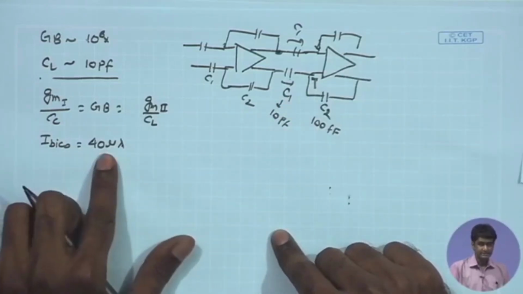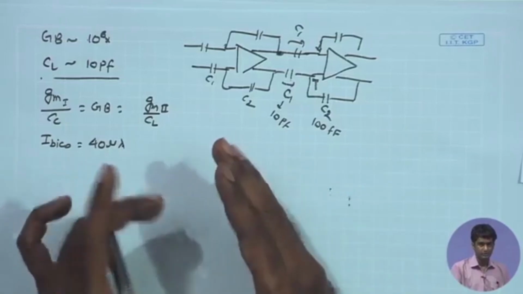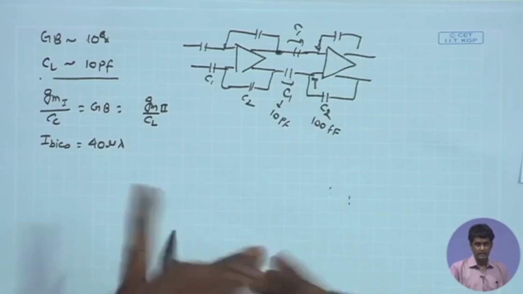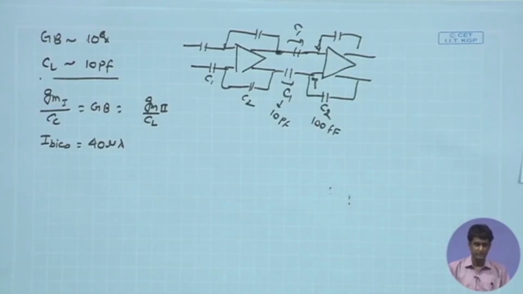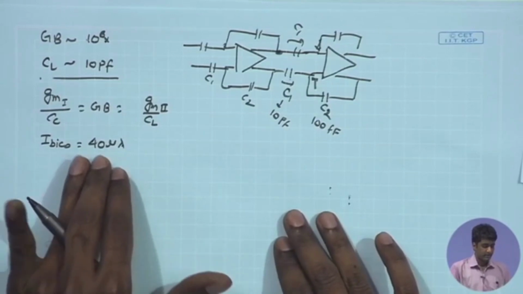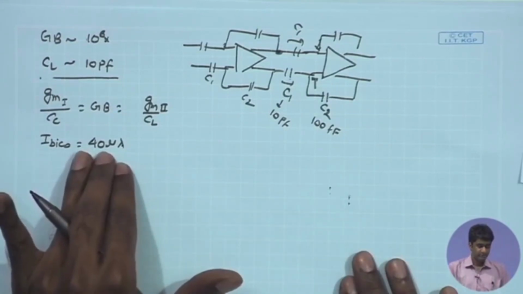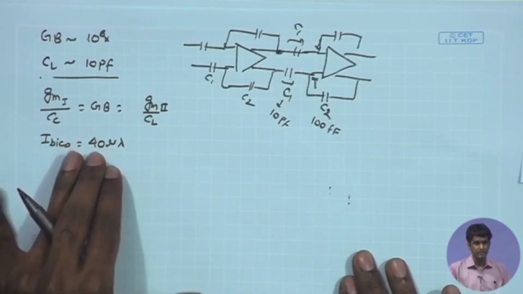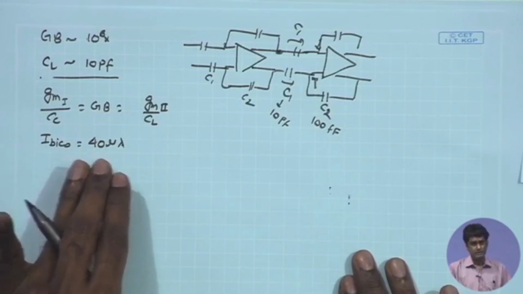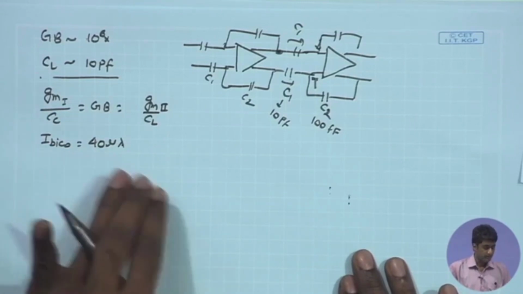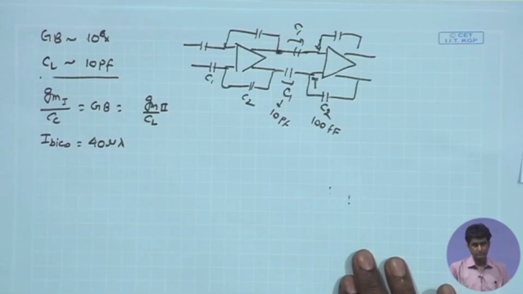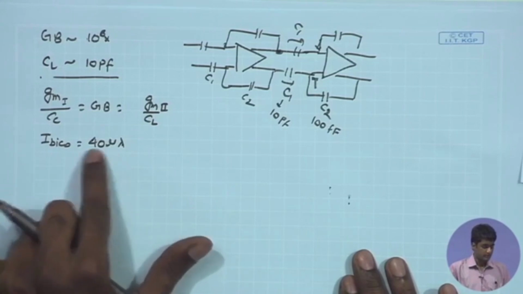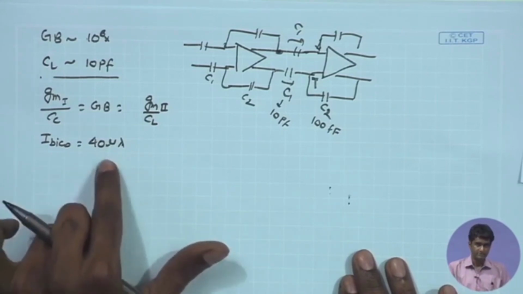So, it is not necessary to keep the same bias current in all the branches. If you have the first stage differential amplifier and the second stage common source amplifier, I may choose different bias current for different stages, and we know that the bias current requirement in the first stage is generally higher. The reason is that we have an overall gain requirement as well as a noise requirement determined by the gm of the input device, and especially for the noise requirement we need sufficient bias current available in the first stage.